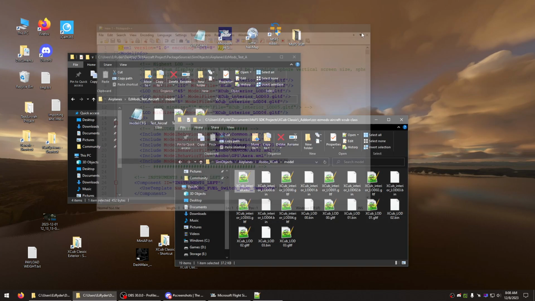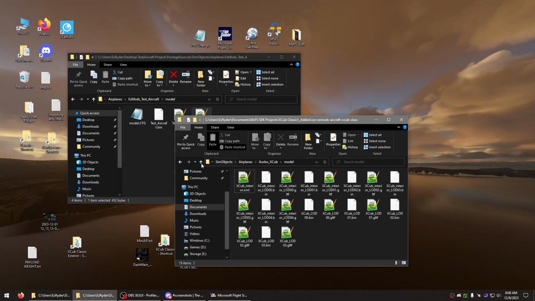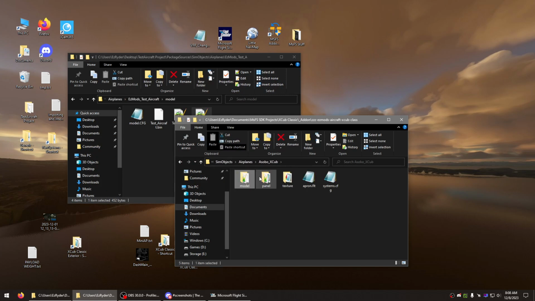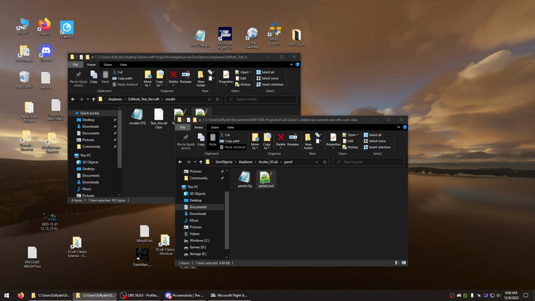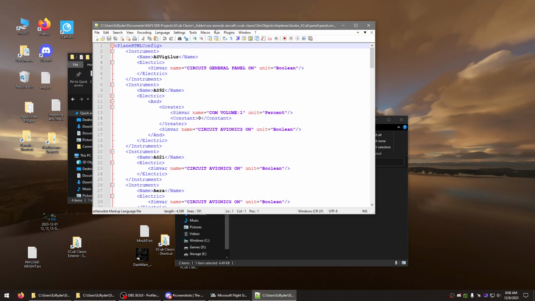This is kind of gone over with the other one, so do the era first, and you'll understand where this is going. Then we have the panel file itself and the XML.